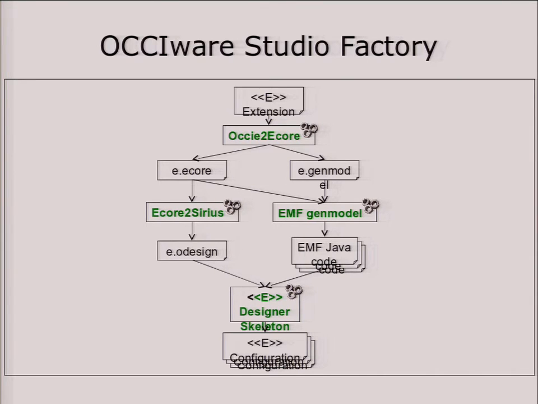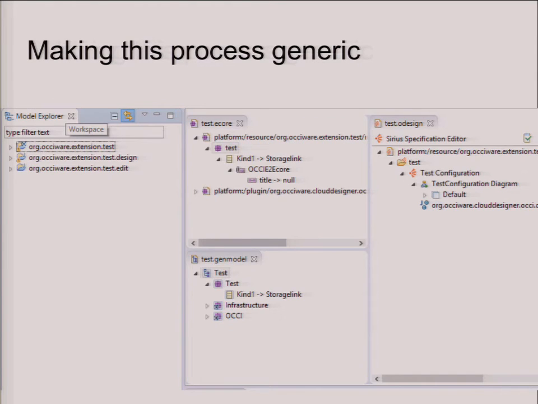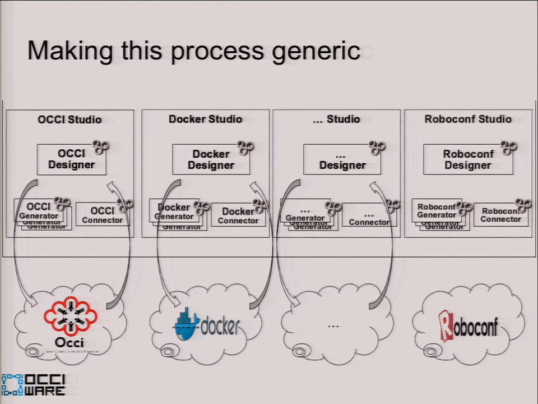And at the end, we do this for the metamodel, so you can store information in a standard way. And we also do the same for the designer. So in the same step, we generate a basic designer. So you can also have a tool for free, which at the beginning just provides you some boxes that you can move, which simplifies the way you can create your own tools to target the design of your own infrastructure or your applications. So we generate the metamodels from Ecore, the model, and the code from the extensions, and we generate the designers.